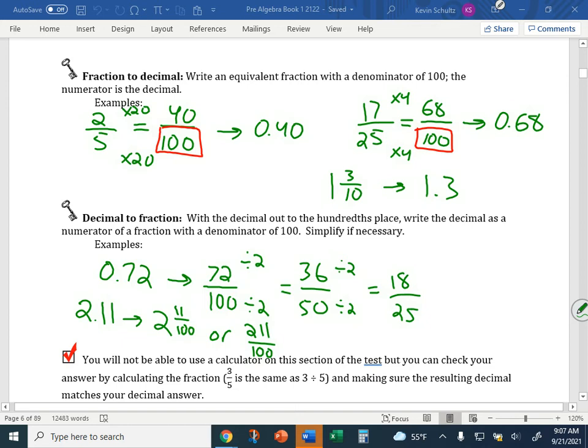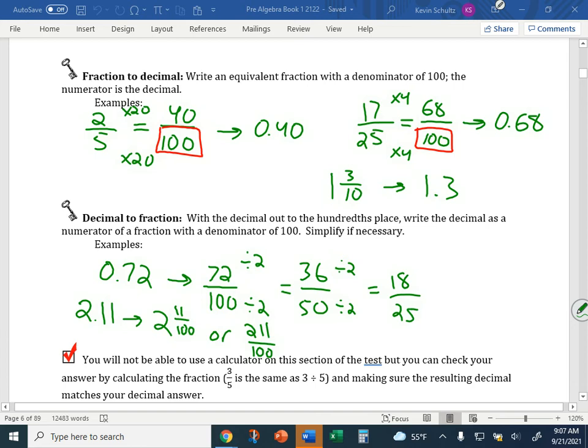I know probably in the past you were required to write your answer as a mixed number, not improper fractions. Is that true? Starting with pre-algebra and going forward, we actually use improper fractions more often, so mixed numbers kind of get left out. I feel bad for them, but not really. So, an improper fraction, as long as it's in simplest form, is totally fine. Questions on this?